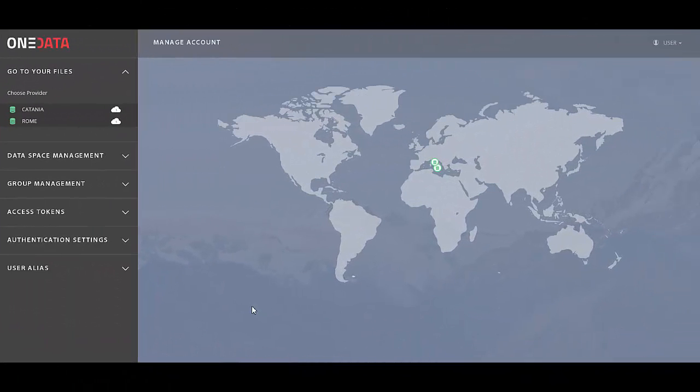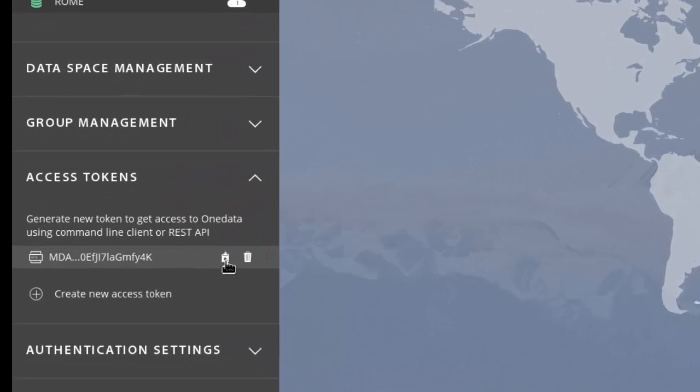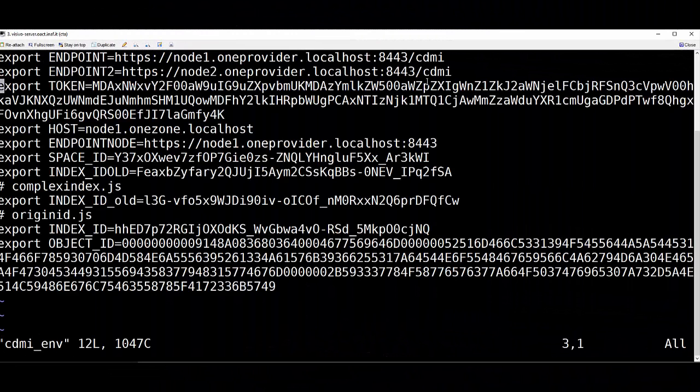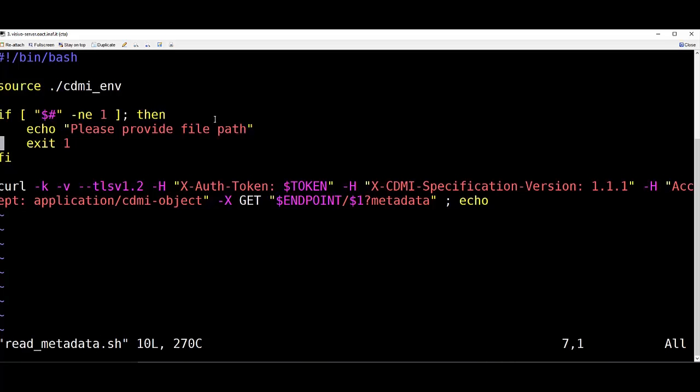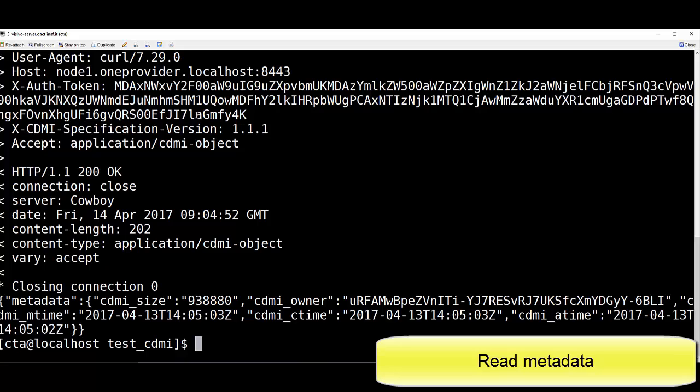The ingested data need to be enriched with metadata. For this purpose, the operations are performed via the Cloud Data Management Interface, named CDMI, or, alternatively, the REST API can be used. A client token is needed for performing the CDMI calls, and we exported it as an environment variable. It is possible to read the metadata with the following call. These are the file system attributes we can get.